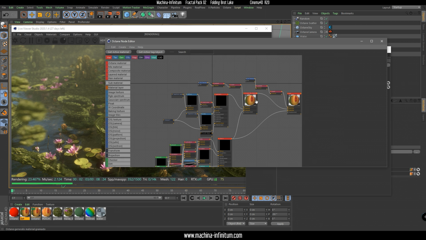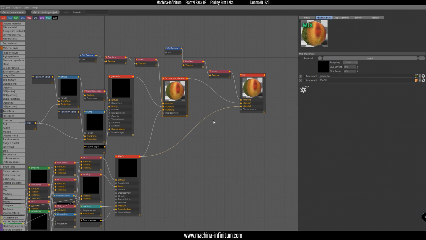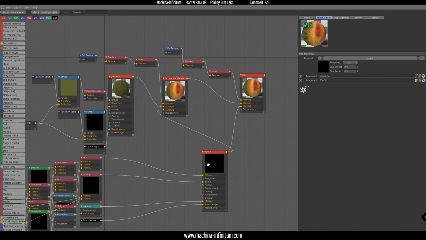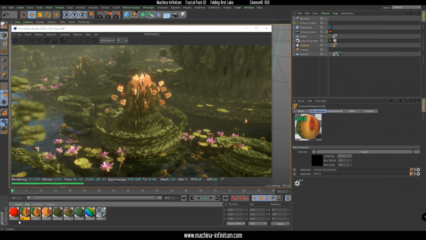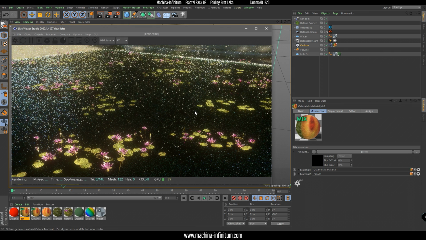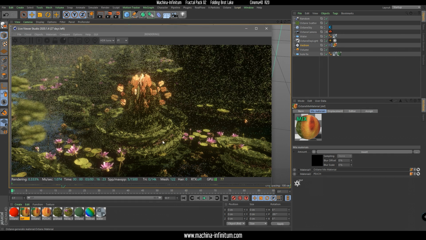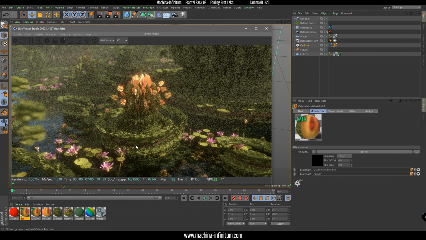So it's just our mixed material plugged in another mixed material with a different gradient angle here. That was 1, and here it's 44. So the difference is that if we apply this, we have more color variation, always based on fractal iteration. It's like UV mapping based on iteration. So let's see if we can see that. And the difference is in this part that is more brown. It doesn't change much, but there's some variation in the color.